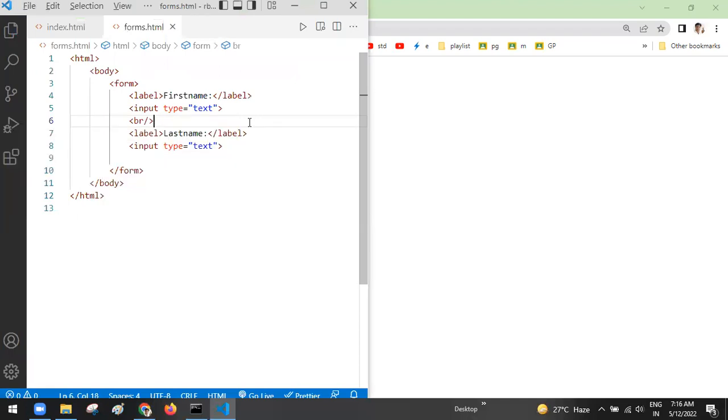So why did I use this slash over here? See, even for the input element, you have to put a slash at the end. This is very important for React developers because React will not allow any element without closing. So every element should have a closing tag. All the elements will have a closing tag, but some elements need not have a closing tag, for example, the input element. Input element will not have a closing tag.